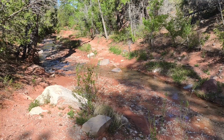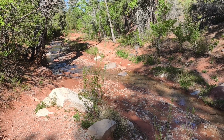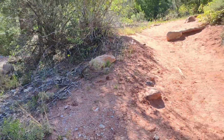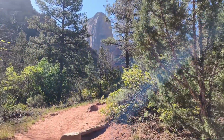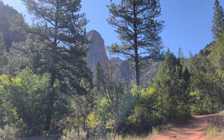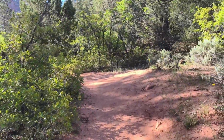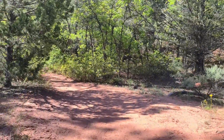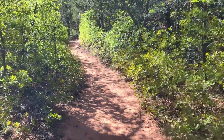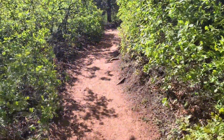There are a lot of creek crossings. I've probably gone over half a dozen so far, but every one I've been able to hop on rocks and haven't got my feet wet, and it's not a huge stream. There's one of the pretty spectacular peaks right there. The trail is pretty rock free, so aside from stream crossings, probably not much worry about ankle twisting.